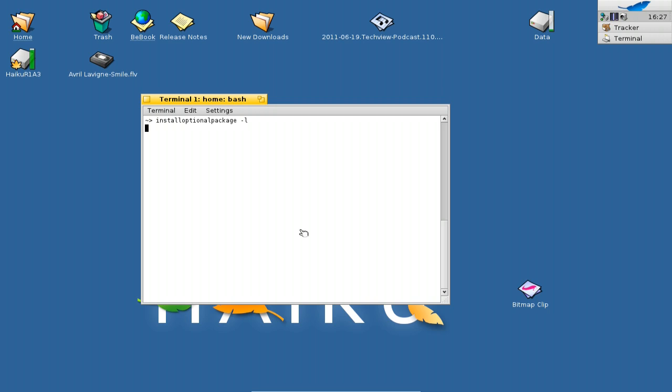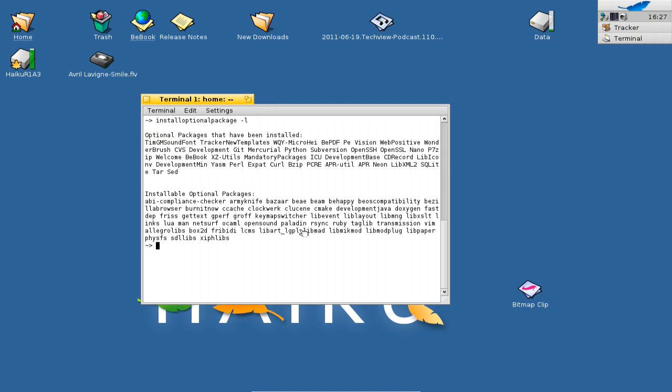It takes a little bit longer. I guess my internet connection is a little bit slow because it's pulling all the packages. It's first of all searching all the local packages that I've installed, and then pulling also the available packages from online sources. And here you have it. My optional packages that I've already installed, I can delete them. Those are, I think, basically all the packages that Haiku ships with, the optional packages.